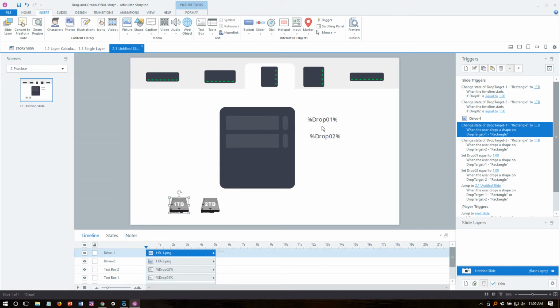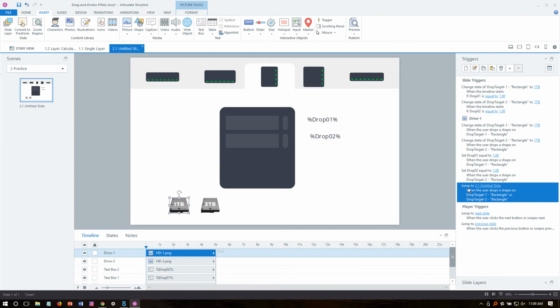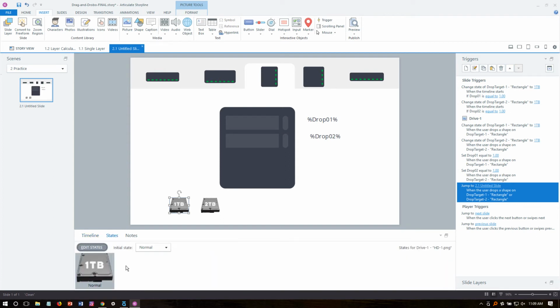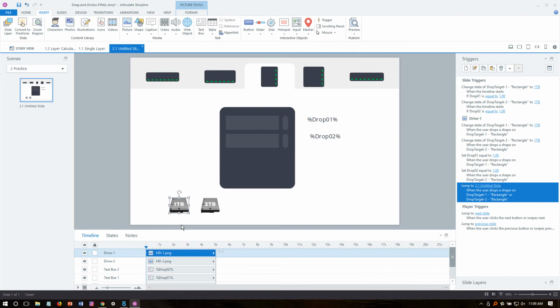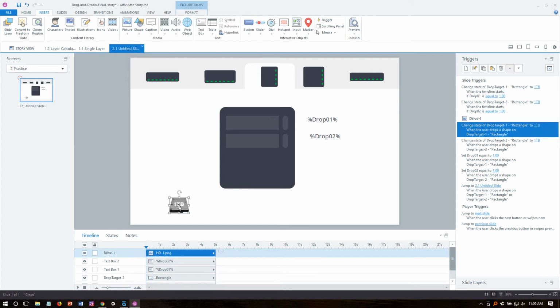I'm able to adjust the variable. I want to add it for the second one. Now, if I look over here in my triggers panel, I don't have a ton of triggers, right? I've got on the drive 1, 2, 3, 4, 5, essentially of those. I could just copy and paste them over to the new drive, but because these drives also don't have any custom states, I'm not really doing anything inside of them, it probably is faster to just delete this second one and make a copy. So I can make a control and then click and drag.